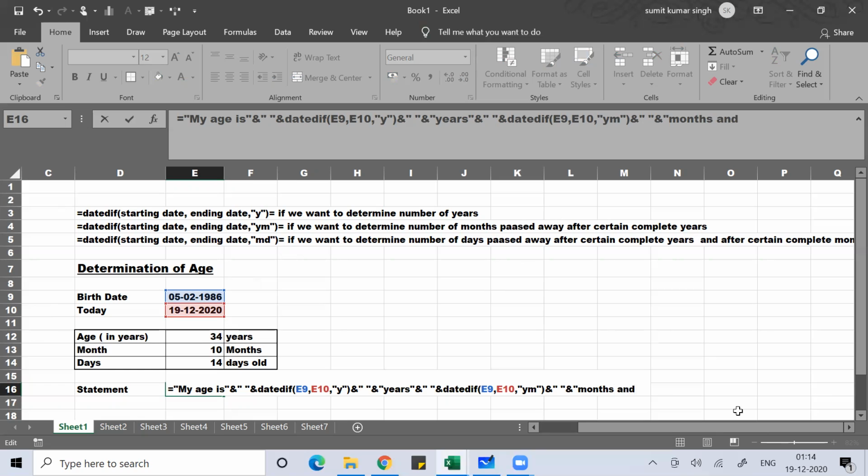and shift 7, double quote space double quote, shift 7, days.